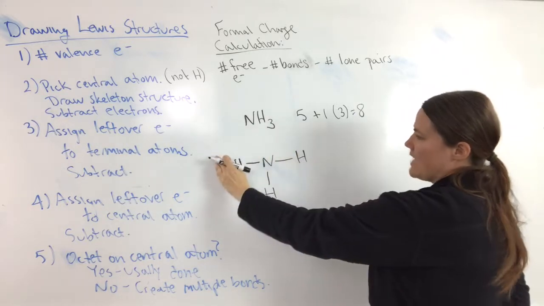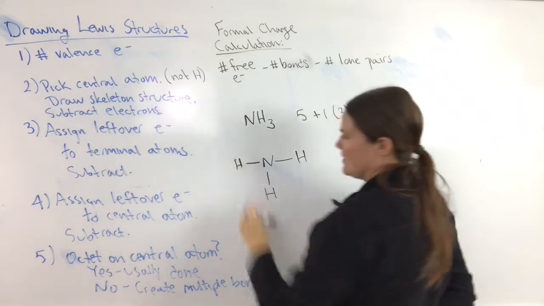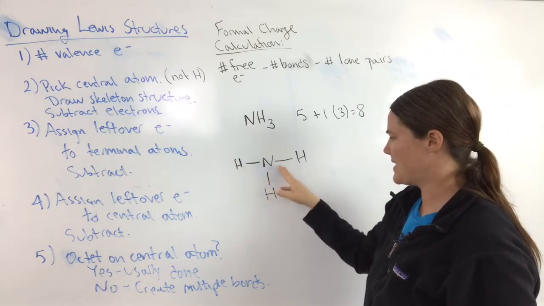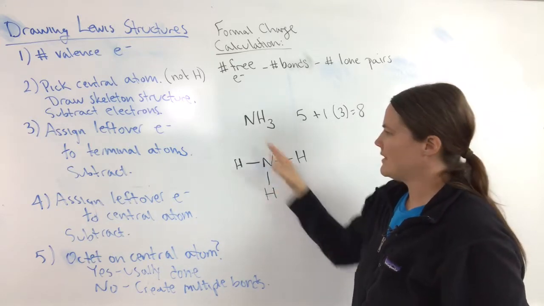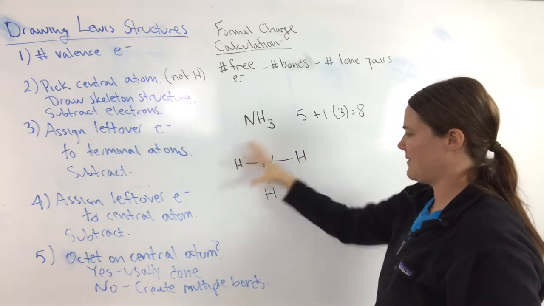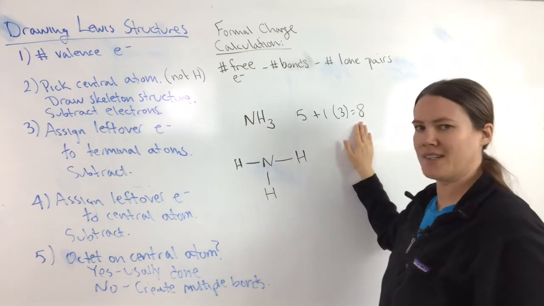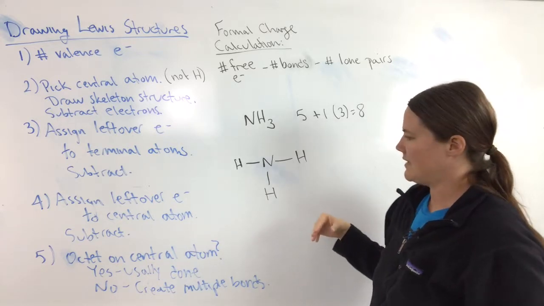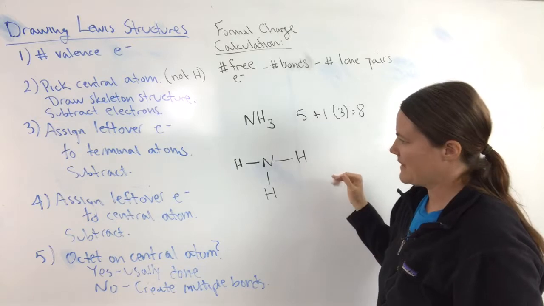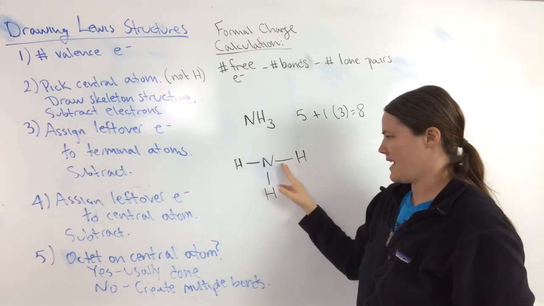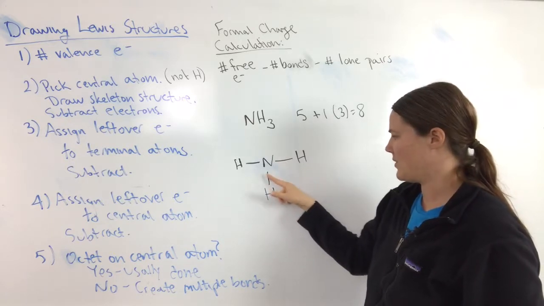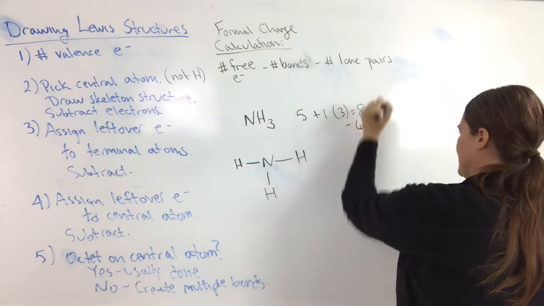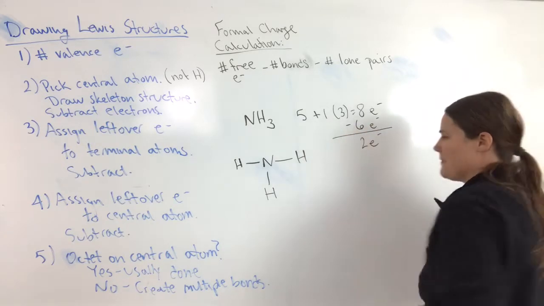Okay, so we've picked our central atom and drawn our skeleton structure. What this subtract electrons step means is that each one of these bonds accounts for 2 electrons. When we're drawing this figure, we want to account for all of the valence electrons. Are they bonded? Are they lone pair electrons? That's what we're trying to figure out. Each one of these bonds accounts for 2 electrons, so we have 1, 2, 3, 4, 5, 6. By drawing these 3 bonds, we've accounted for 6 electrons. We subtract that from the 8, so we have 2 more electrons to account for.